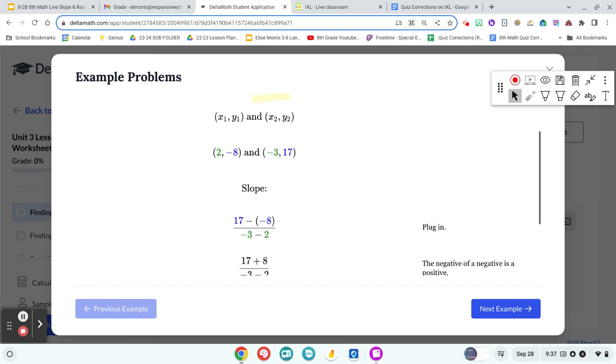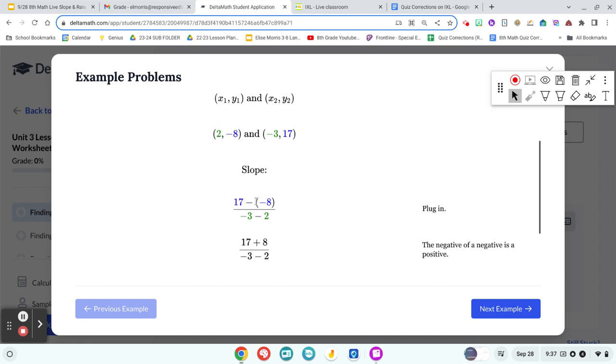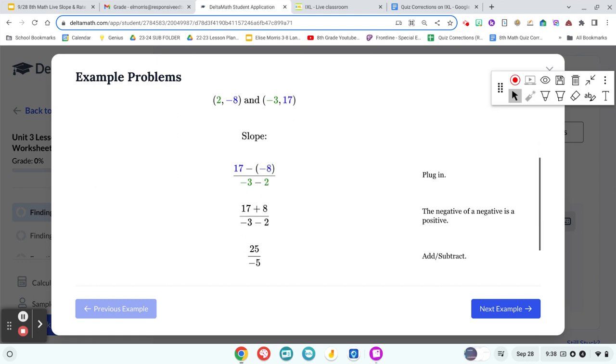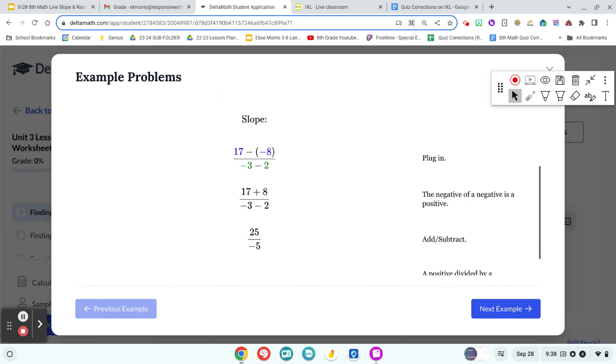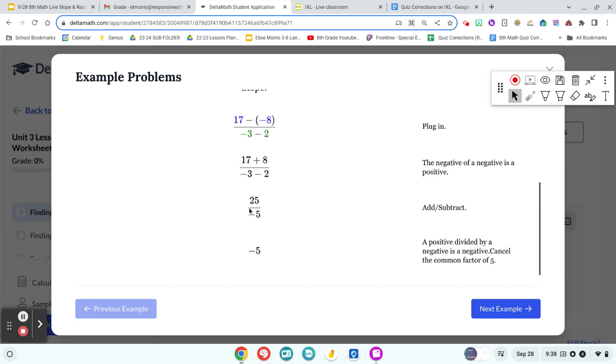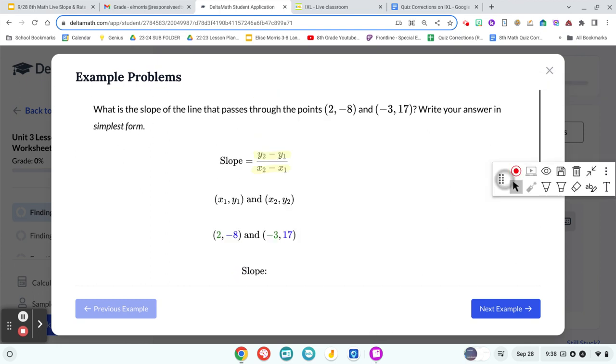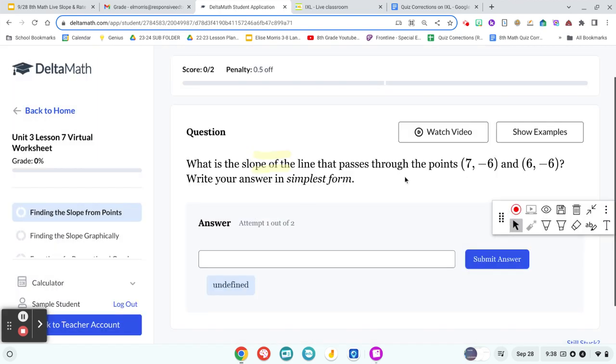So you can simplify the top and just double check your integer rules. Okay, for those of you that are great with mental math, 2 negatives make a positive. So 17 plus 8 goes on top, and -3 minus 2 is a -5 on bottom. 25 divided by 5 is 5, and there's one negative sign, so the answer is negative. Remember, if there's 2 negatives, you will have a positive answer. Okay, one negative is a negative. You can always check this in your calculator, though, so you don't have to be perfect at your integer rules to get these right.